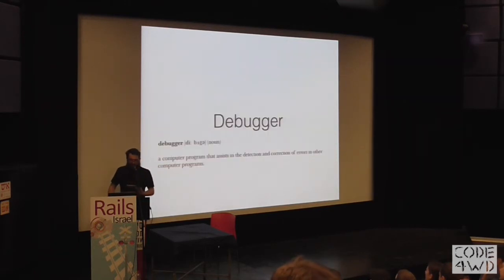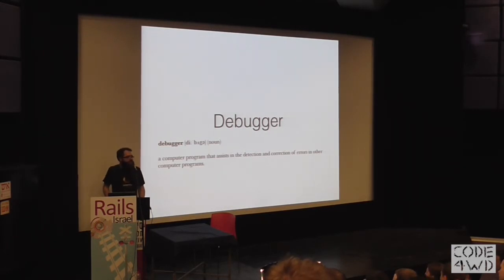So what is a debugger? This is a nice definition from the Oxford Dictionary: a computer program that assists the detection and correction of errors in other computer programs. It's just a tool that helps you. My first contact with a debugger, I think, was Borland C++ 2 point something, a nice blue thing running on DOS, with F8 to go next and F6 to step deeper. Later, some Java stuff, which was a little scary because it was constantly doing things around me. But somewhere along the way, when I got into the craziness of Ruby, I forgot about the debugger. And I still see lots and lots of people writing Ruby code on all different platforms who do not use a debugger. Maybe we should make another organization spreading the word of debuggers out there. It's a free tool, please use it.